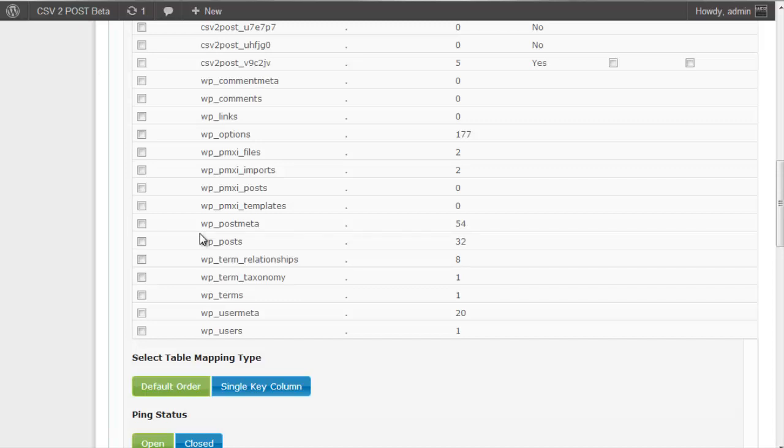You could add images to the content. You could add ads to the content. If you have manually created keywords for your existing posts, then you would trust those keywords and you could use those keywords to add links in your content and so on. CSV to post has a lot of really advanced features coming. So the list of the things that we can do to existing posts by recreating them is endless. Now at the moment, I should emphasize that we cannot adopt existing posts yet, but that feature is coming.